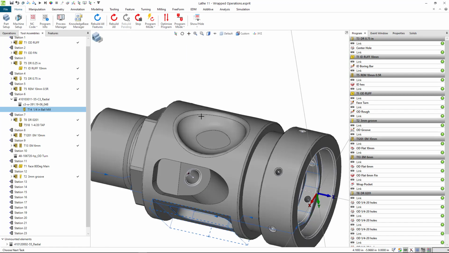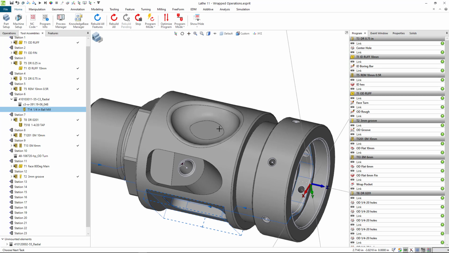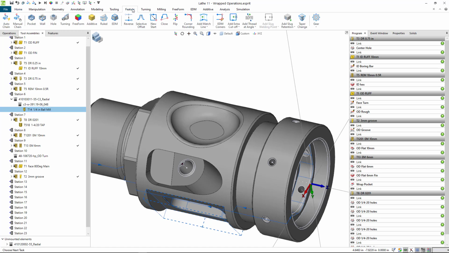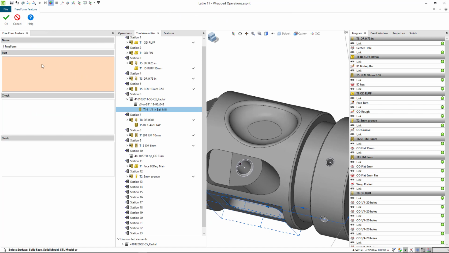We're going to go back to the CAD portion, and now in this case, because we're doing a ball mill and we're looking at doing surfacing, we need to include the surfaces that we're going to machine into the feature. Underneath the feature tab, we have what's called a freeform feature. So there's 3 boxes here: part, check, and stock. For the part, it's already highlighted.